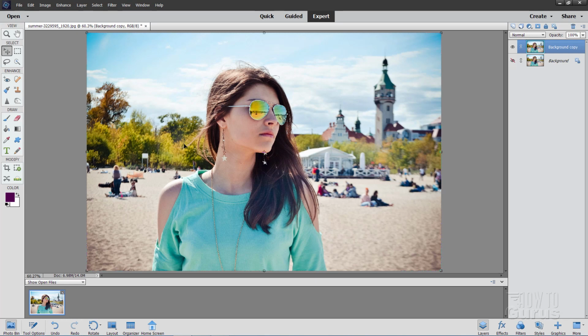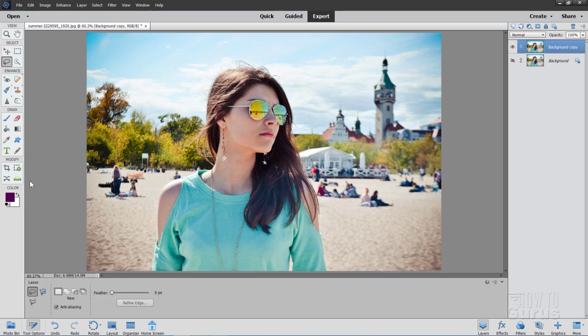We'll use my standard technique for that, and that's grabbing the lasso tool over here. Make sure it's set at new right down below. I usually set my feathering at 1 pixel just to help soften things up a little bit. Then I'll start up here in the sky where I can see the beginning spot, and do a nice little selection right around the hair. Come in relatively close, but not up against, and then just work around the whole picture. When you come down to the bottom, you can actually go outside like that, and then come back in again. There we go. We'll need to fix a little bit at the very bottom. We'll get that as our last step. Come back to your beginning spot, just overlap your beginning. There's the basic selection.